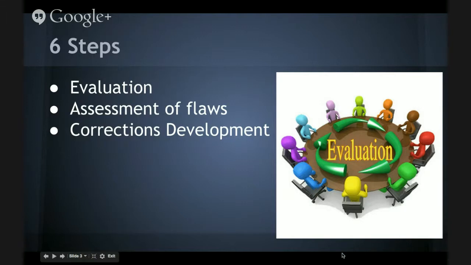The next thing is that flaws will be assessed and pinpointed. The new system requirements have to be defined. In particular, the deficiencies in the existing system must be addressed with specific proposals for improvement. Now, people will meet with different teams and they will come together with each of their plans and see what they need to do to make this new software perfect.